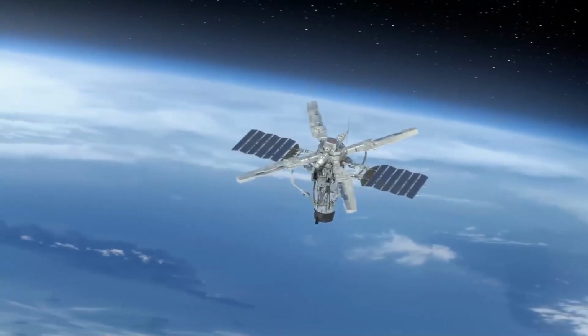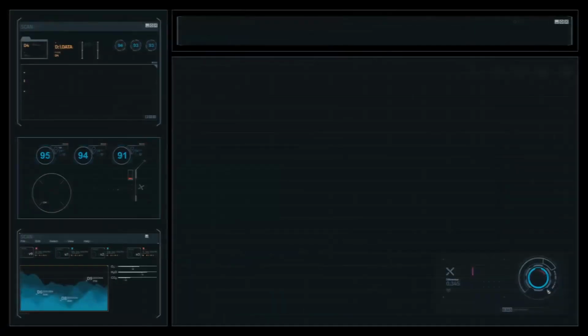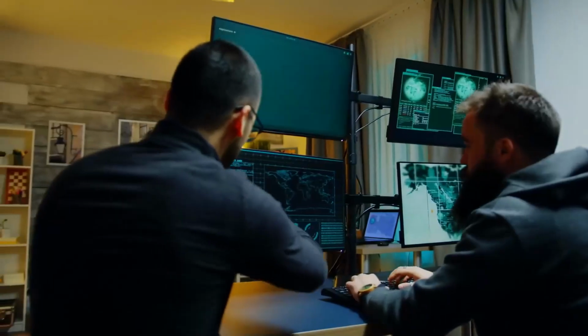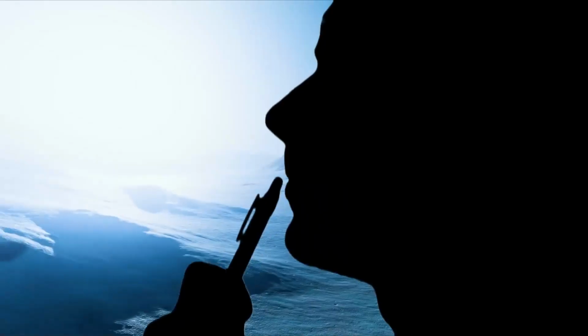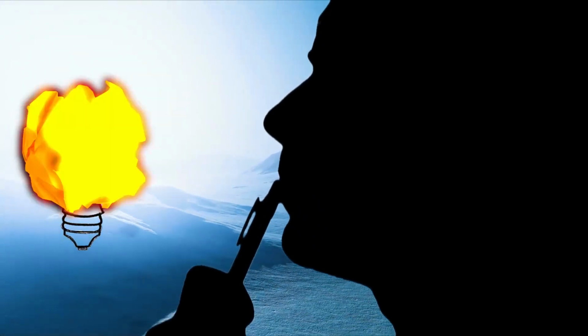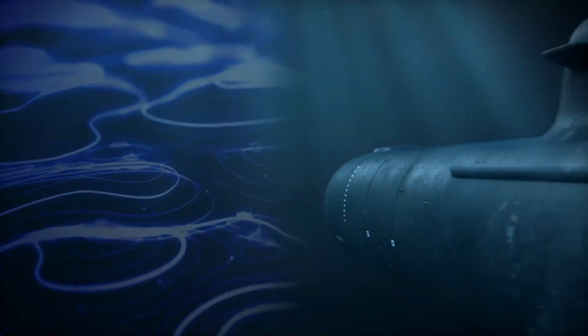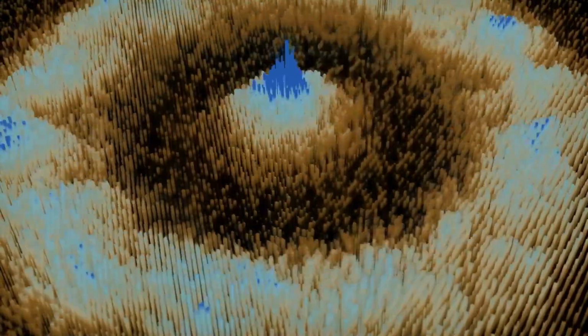To find out more, we have to scan the area with satellites or try drilling through the snow, trying to collect the big picture, piece by piece. But these methods only gave us vague hints. The real breakthrough happened when scientists came up with the idea to let the submarines explore it. Autonomous submersibles could swoop deep into the icy waters beneath the Dodson Ice Shelf and tell us what's up down there. These robotic explorers have fantastic advanced sonar systems.